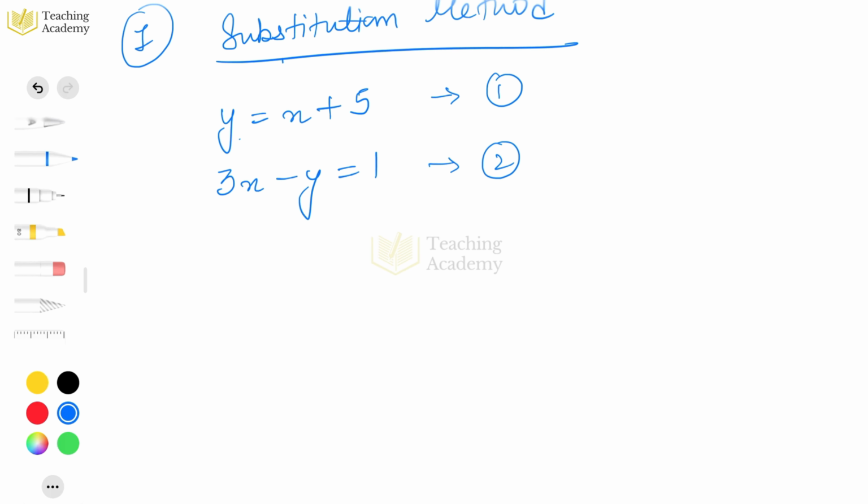I am finding my first equation is much simpler, and in that way I can substitute it in y, right? So what I'm going to do is take the second equation and put in the y's value, this y's value which is here. I'm putting a bracket here because that's a binomial term for y. So it is x plus 5 here, which is equal to 1. If you solve it now, your whole equation is in the form of x, so it is very easy to solve for x now.